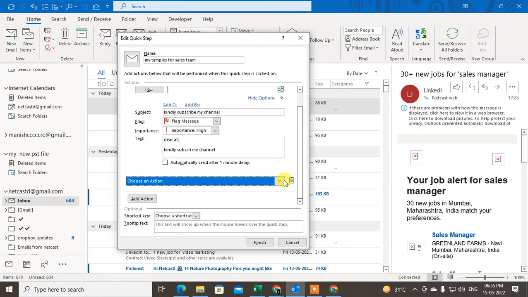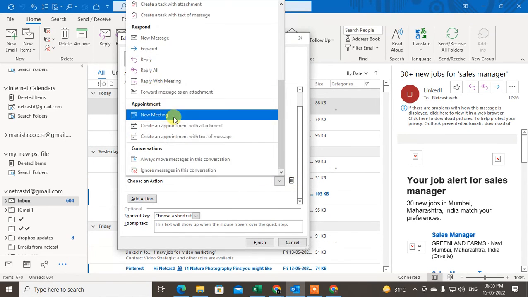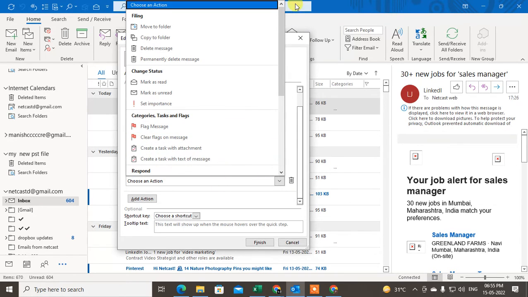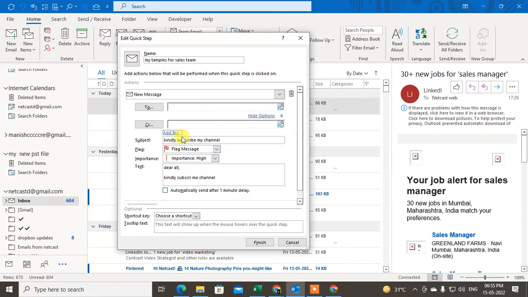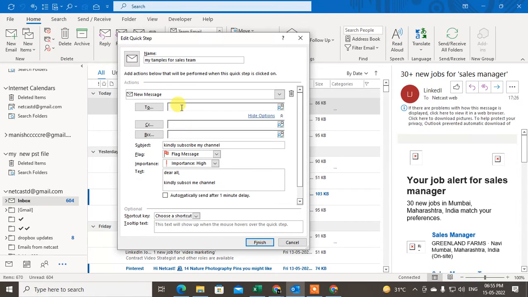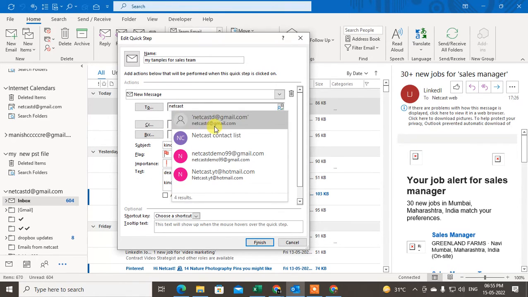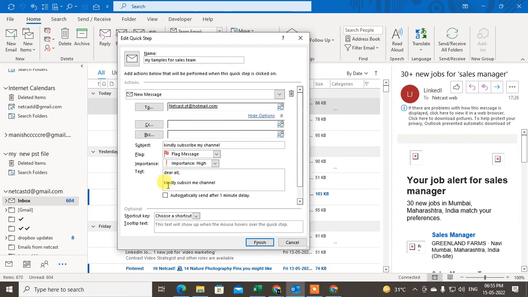There are lots of actions you can add. Okay, so now I just delete the action. This is done. You can also add preloaded email IDs in To and Cc, whatever you want. So I write in To only. Okay, this one.